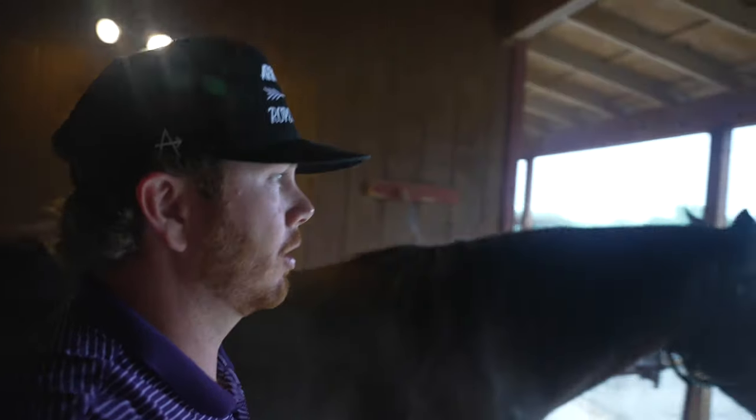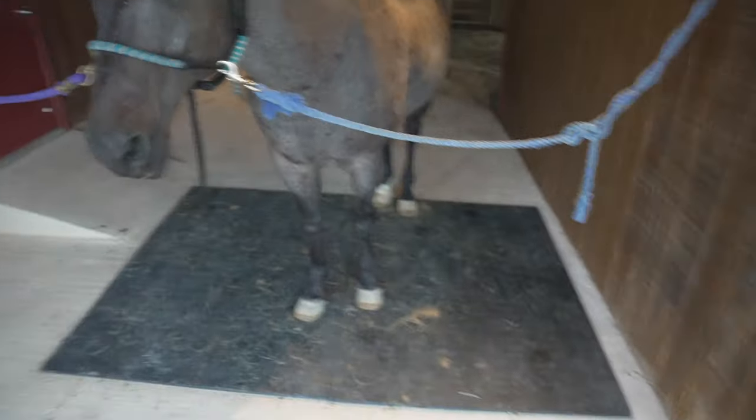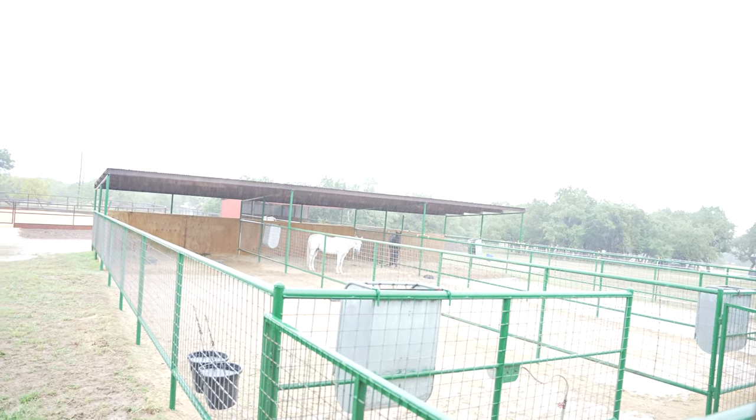Thank goodness we have a covered barn for Bruce to shoe in, because it's coming down quite a bit out there. If you've been here for a while, you remember that the last place the horses were at we didn't actually have a covered anything — so a day like today, we'd have to cancel a shoe-in. But fortunately we've got a beautiful little barn, a great cross-tie setup and rubber mats for Bruce to shoe in. So never complain about rain, always welcome it, but sometimes we just got to work around it. Smoke, you staying nice and dry over there? Underneath that cover — smart pony.